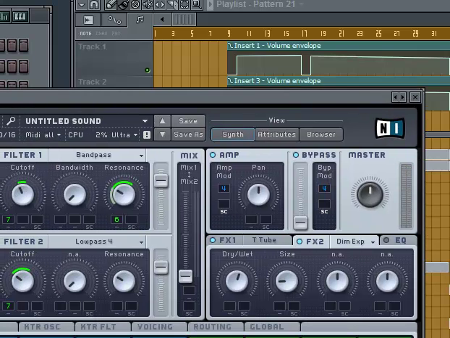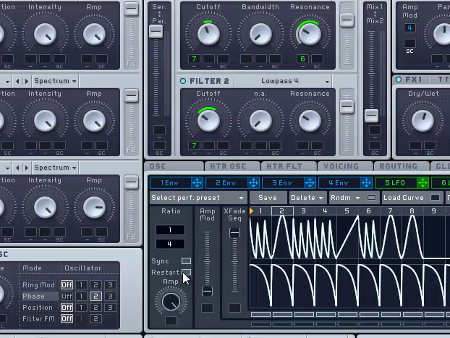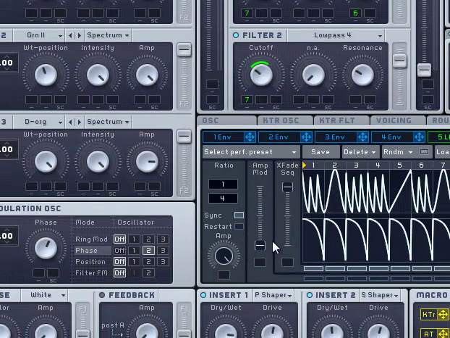Oh, also make sure it's gonna restart. When you don't have restart on, see, I stopped on the 5. See, it continues where you left off, which is why you might want the restart on.